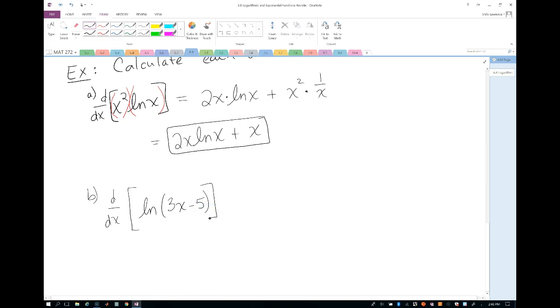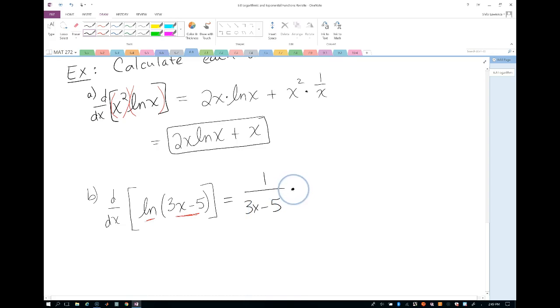For the next one, we want to find the derivative of the natural log of 3x minus 5. This is a composite function because I have a function of x plugged into another function, a natural log. So we start with the derivative rules for the outside piece. And the derivative for any natural log says you take what's inside and you put it in the bottom of a fraction. Just like when we said the derivative for natural log of x is 1 over x. The natural log of 3x minus 5, the derivative starts off with 1 over 3x minus 5. That's just the rule for natural logs.